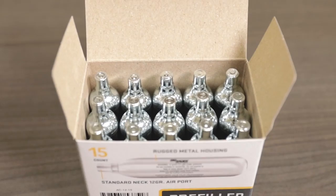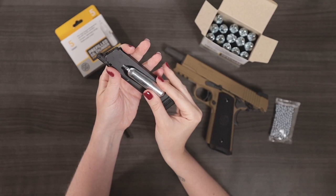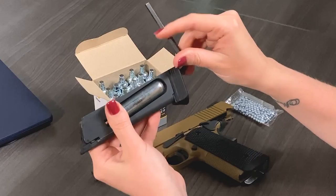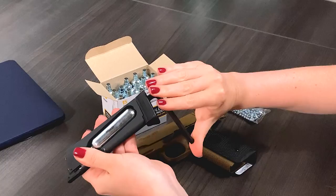So, after you have inserted the CO2 cylinder into the magazine while holding the center of the CO2 canister in place, reinsert the 1/4-inch Allen wrench into the cartridge screw and turn clockwise to tighten and hold the CO2 canister in place. Note: slight seepage may occur when tightening the canister as the gas pin punctures the CO2 cylinder.